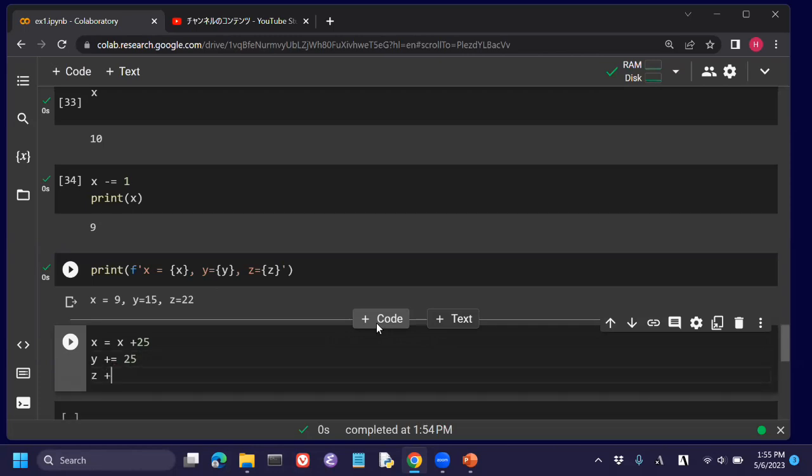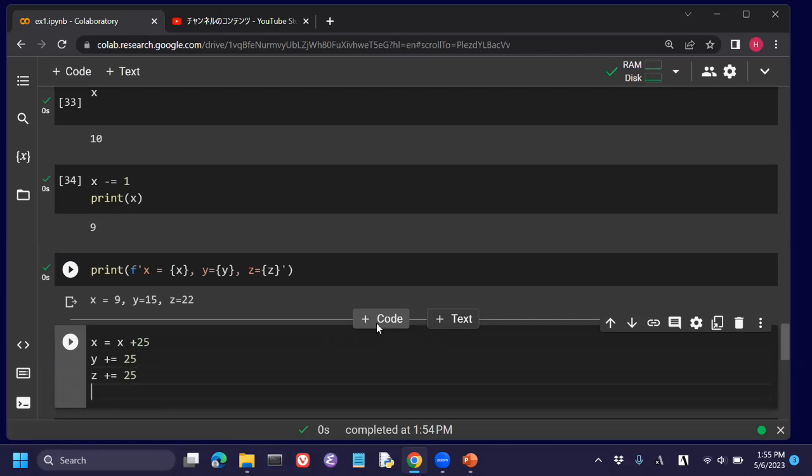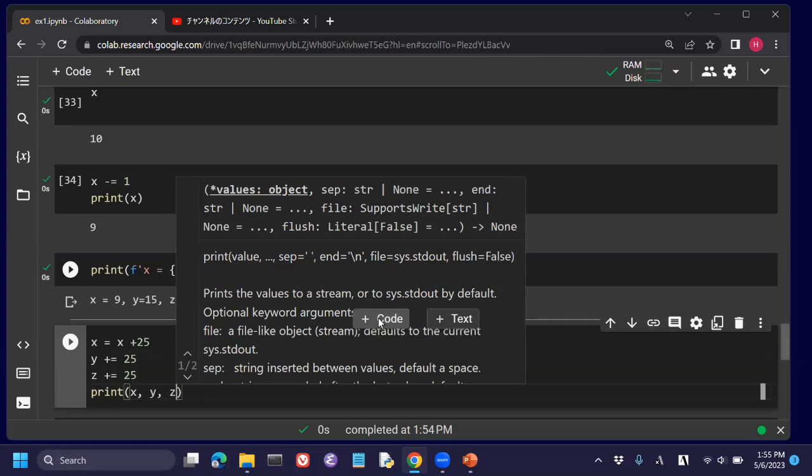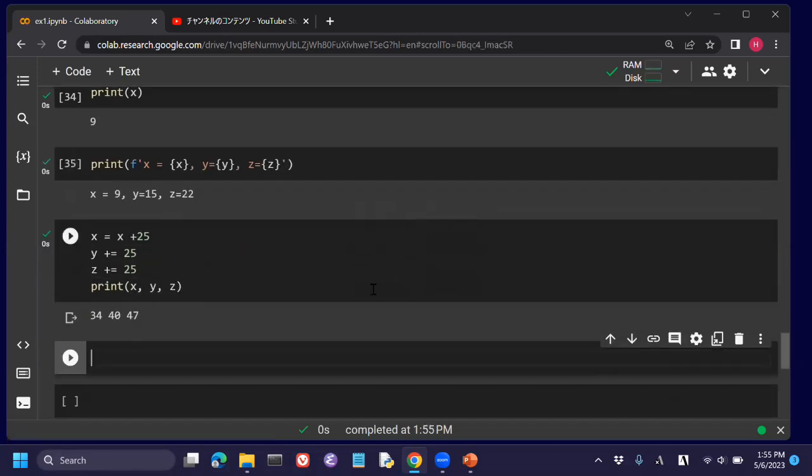Likewise, z plus equals 25. Okay, this is all done. And then in the same cell, we can print x, y, and z. This is the shortest one. Shift enter will print 34, 40, and 47.